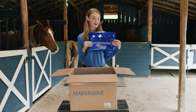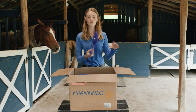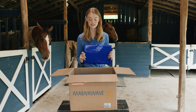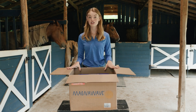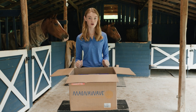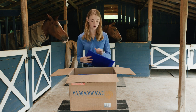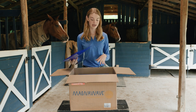First of all, we've got a lovely little envelope here with all the documents that I need. When you order a MagnaWave device, you actually get access to an online training portal. I've been watching the videos for the past few days and learning all about this device. It kind of walks you through all the different steps, everything you need to know to operate it — and I couldn't believe how easy it is.